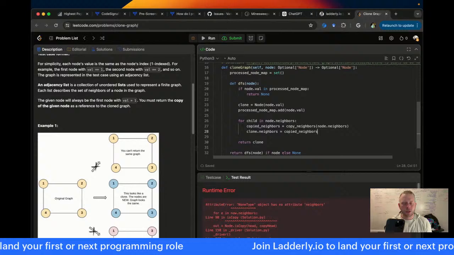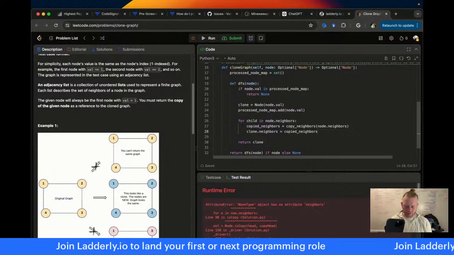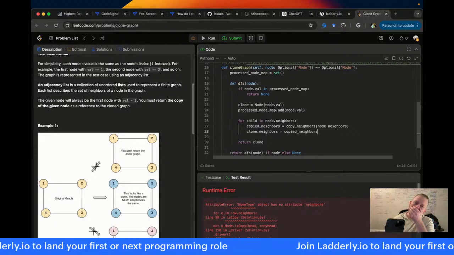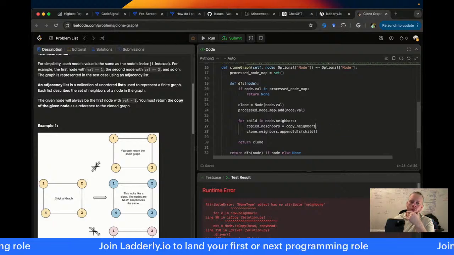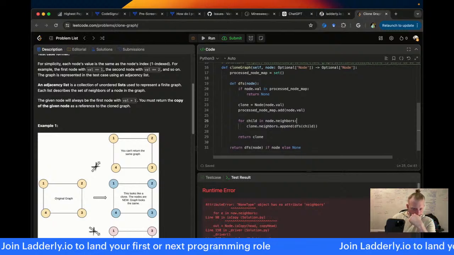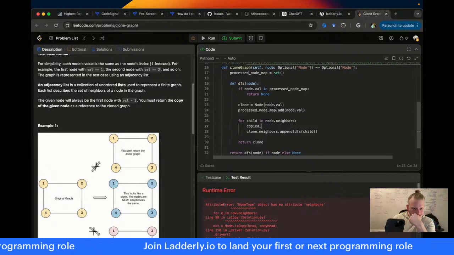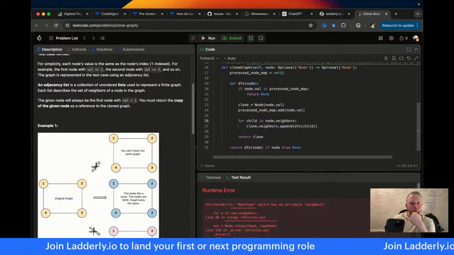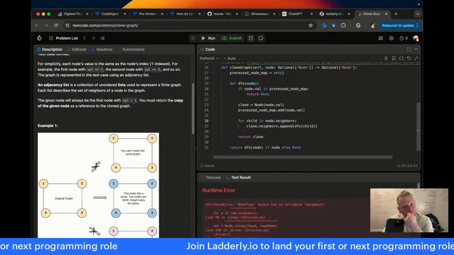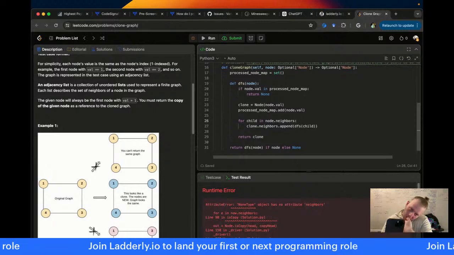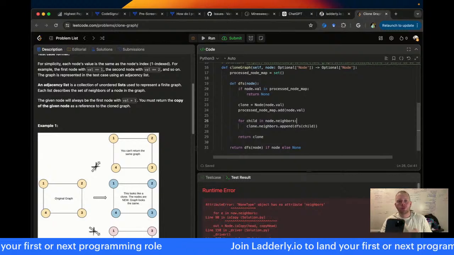It's just a different way to sort of abstract it. Makes sense.